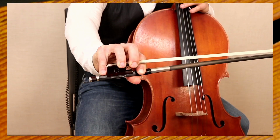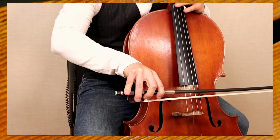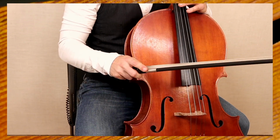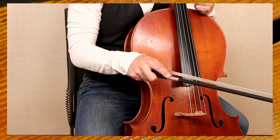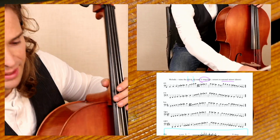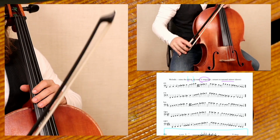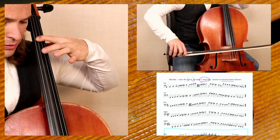Take your bow, flip it over. Yes, we're doing two different styles. We're playing pizzicato to bow, so that's one transition, and we're playing col legno to ponticello. Let's begin with the more simple arco to ponticello with the D minor melodic. And we're going to play this at 112 beats a minute. Okay, here we go. One, two, three, four.